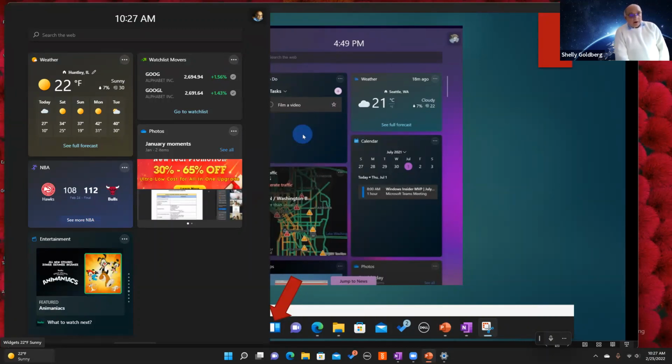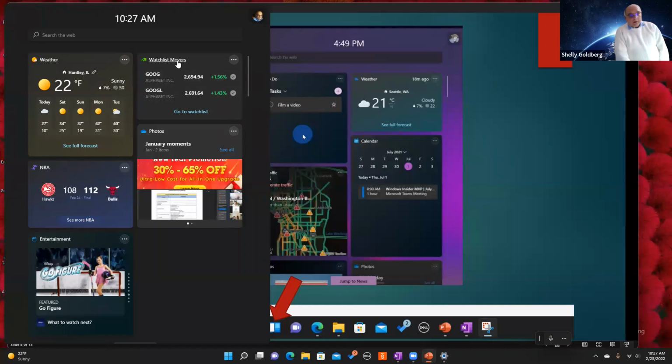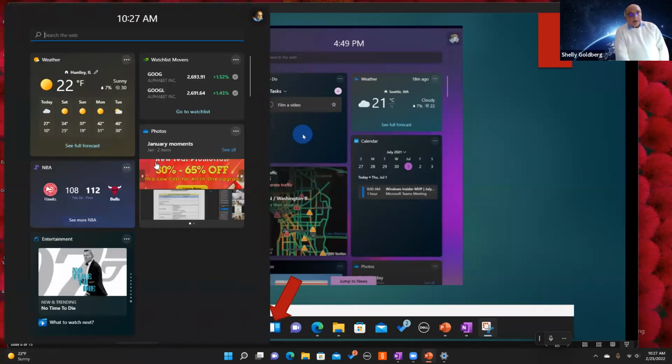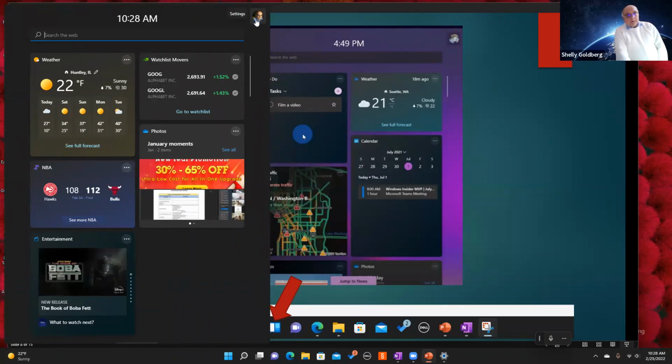And if I click on that, it's going to bring up all of my widgets. So I've got the weather widget, and it's got stocks on here. You can have sports scores. You can have photos. If you want to add additional widgets, you can just click on either your initials or your icon of yourself at the upper right-hand corner.